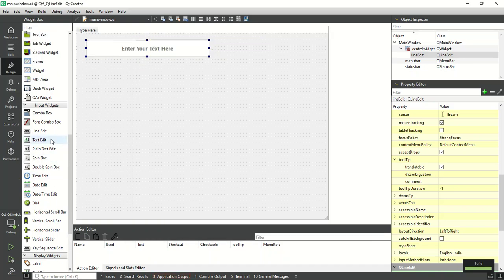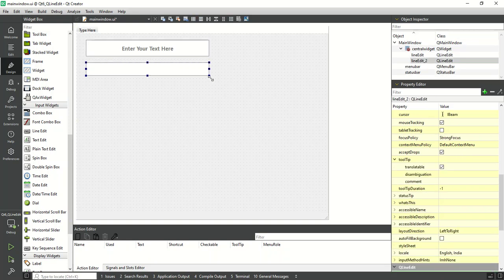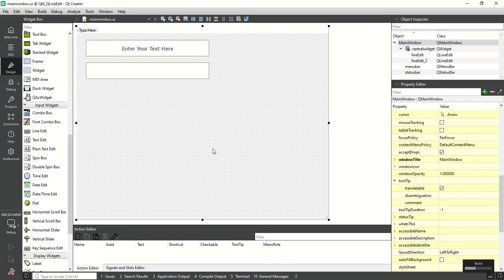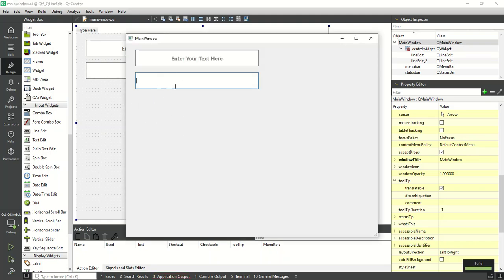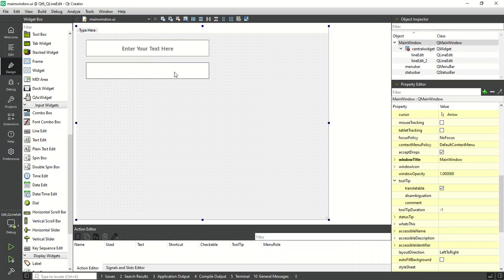Let me add one more text input, where we will not enter any placeholder text. Just build and run. Whenever I click on this new line edit, you can see the placeholder text, because there is no text in our text box. Whenever I focus the specific text box, the placeholder text will automatically guide you, and it will be removed automatically when you enter the data. Now let me remove this text, and whenever you quit the text box, the placeholder text will automatically appear here. So this is how you can apply it.